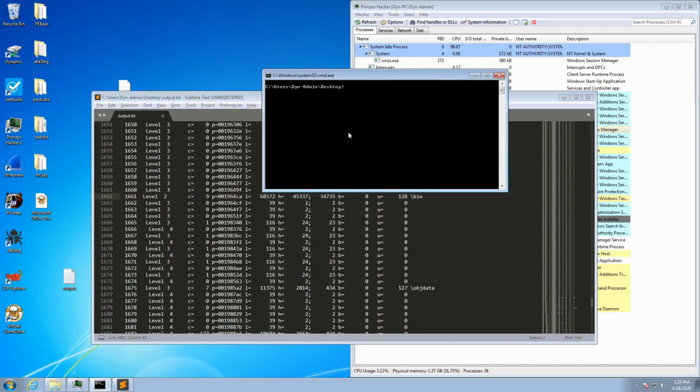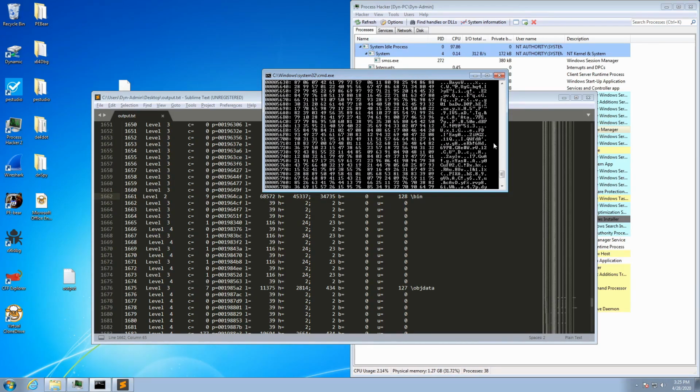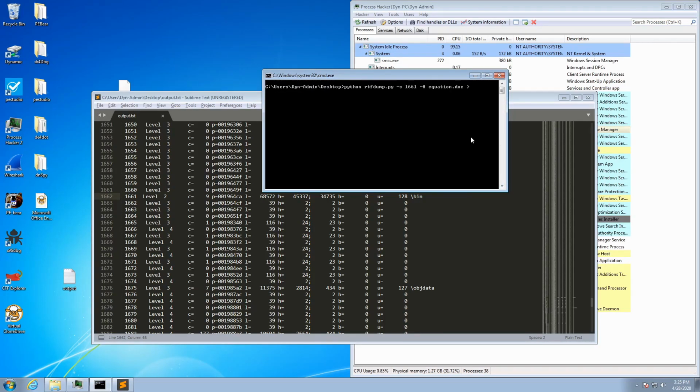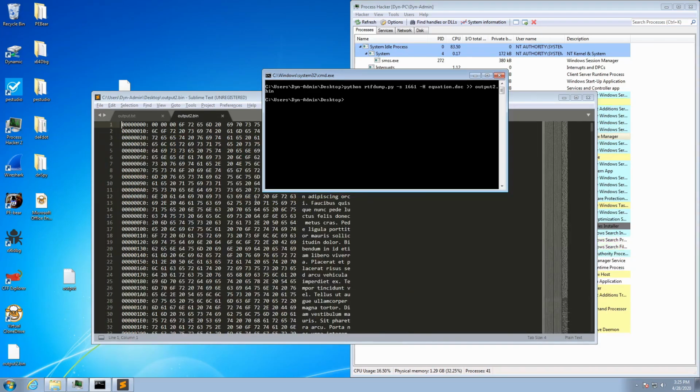So let's clear that out, and we want to change the 1174 to the ID of \bin, so paste that in and enter. Okay, definitely a lot of data here. Scroll all the way to the top, and as you can see, it doesn't let you view all of it again. So we're going to need to output it again to the desktop. So output to .bin, and we're going to drag that into equation editor.